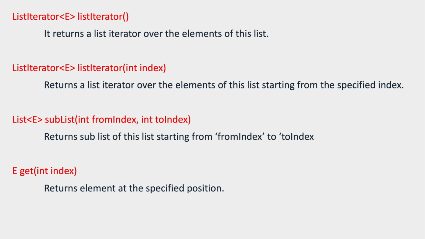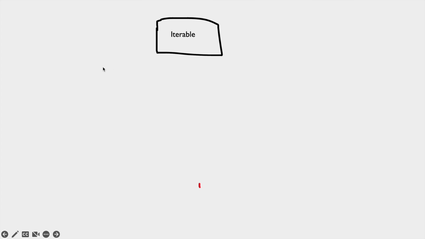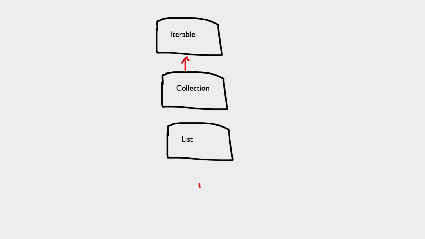So the list interface has 9 methods: add, add all, remove, index of, last index of, list iterator, list iterator of index, sublist and get. Next, we know iterable is an interface and collection is a sub interface of iterable. List is a sub interface of the collection interface.